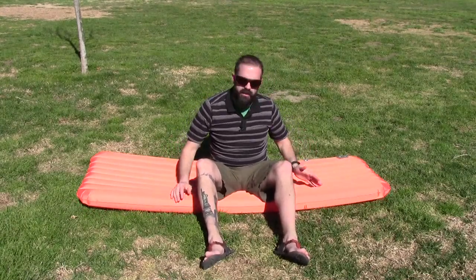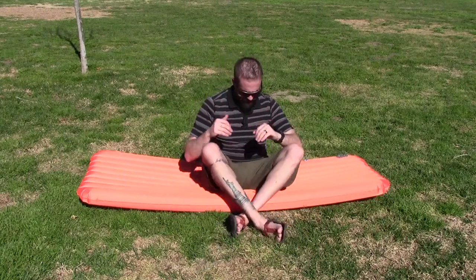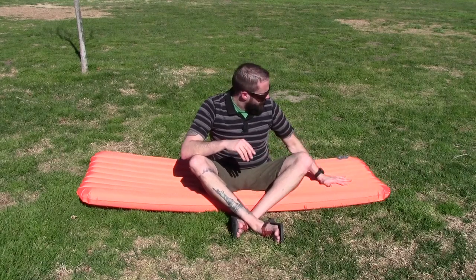The material that they use here is excellent, super strong, and I really like it. This is the first wide pad that I've tested from Big Agnes, and you can definitely tell a difference. I have a smaller, not wide, a regular size with me today, and I'll inflate that in a minute and just kind of show you the difference in size.